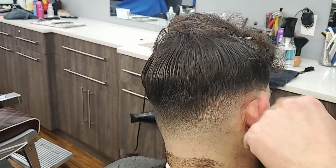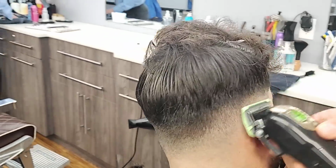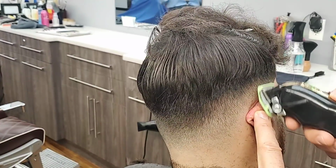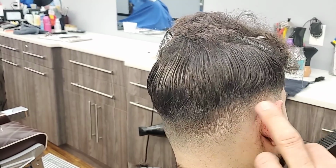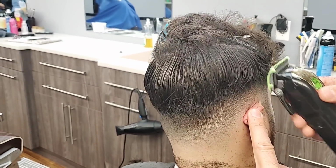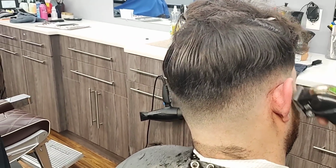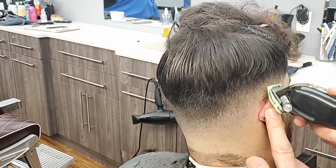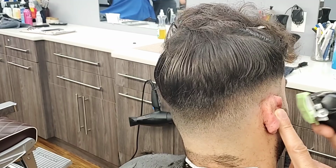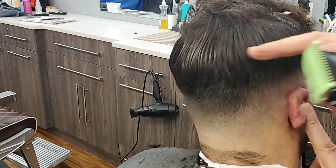So MC, do you ever cut the top first, then do the fade? Yeah, I do that mostly when I do short haircuts. So if a person wants a short top, maybe like 8, 7, 6, 5, any of the numbers, most of the time I'll cut the top first, and then I'll do the sides after. So I'll do my fade from top down. But if it's a haircut like this, where I have to use scissors or razor on the top, 99.9% I'll cut the sides first, then I'll cut the top, and then refine and connect it. In this case, since he's getting an undercut, I'm gonna cut this, then I'm gonna blend this, then I'm gonna go to the top.